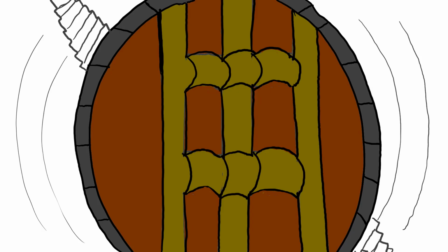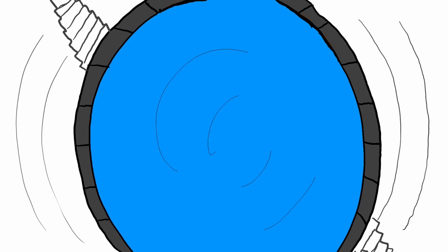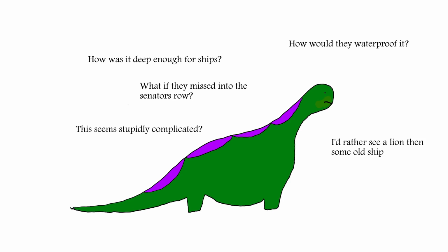Although the tunnels under the Colosseum, where gladiators and animals emerged from, are now visible and famous, they weren't even originally there. Supposedly, before the area was dug out, the arena could be flooded and several naval battles were held. However, the logistics of this remain questioned by historians. Still, it's an interesting thought.